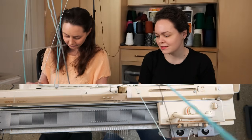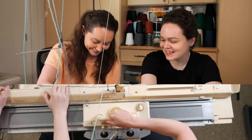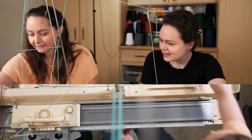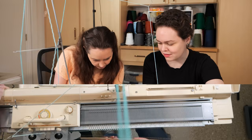And you can hold it in your hand. Just like that. Wow. Got it. And then hang the cast on comb. And I don't need to worry about this little guy anymore. I will show you the thing when we get there.